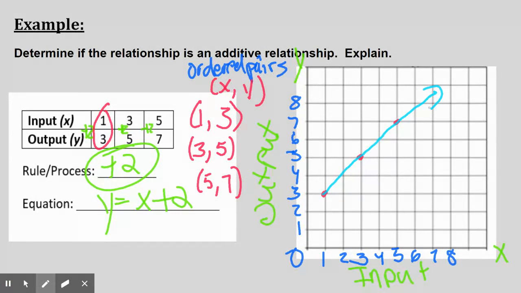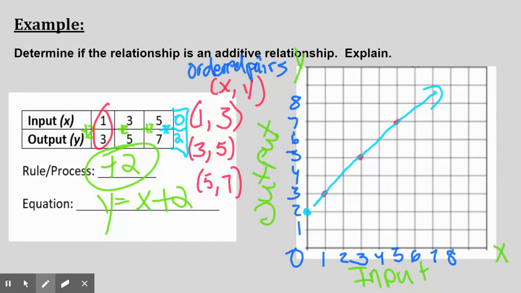Now, just like before, we need a starting point for the graph. And I'm going to figure that out mathematically. So I'm going to add a little bit on to my table. So I want to know when x is 0, what would y be? Well, if I follow my rule, 0 plus 2 gives me 2. When I go to graph it, since 0 is the x, that means I do not move over at all. I'm just going to move up to 2.